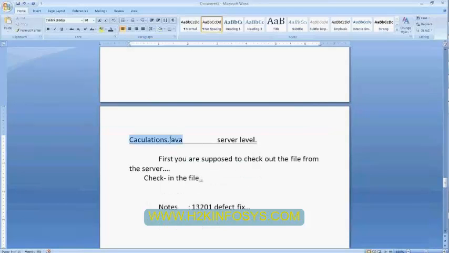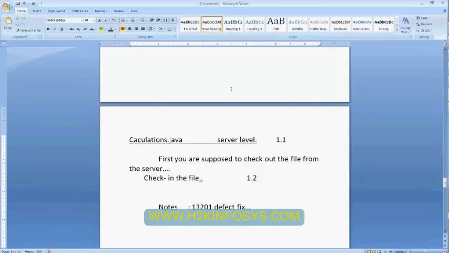The old file will have a version on the server, let us say 1.1, and the new file you have checked in will have version 1.2. The server won't delete the 1.1 version file. Instead, it keeps the old copy and creates a new one.